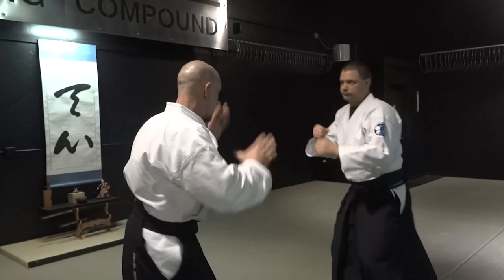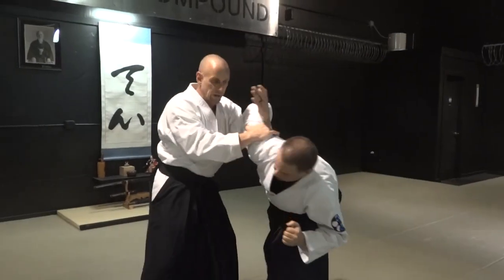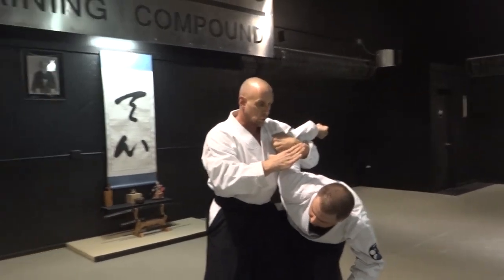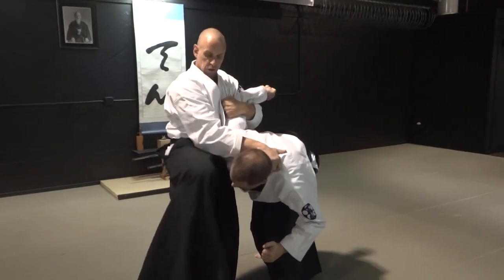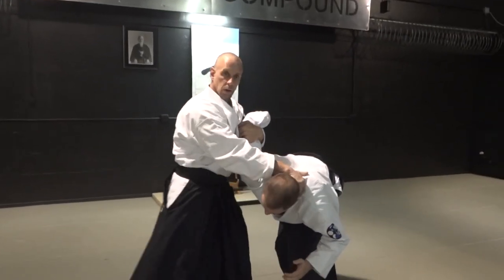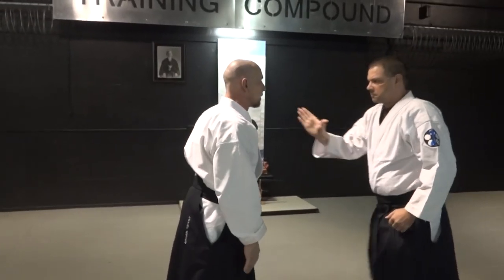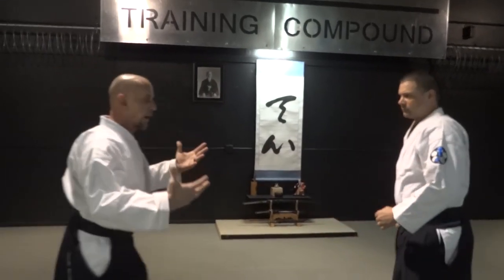Okay? Now, because there's no rules in street fighting, who's to say that you can't knee him in the face as you're taking him down to the ground? So as that punch happens, cut, boom, knee right to the face. Once you have the cut, you can lock your hand up on this, and you can hold onto the arm if need be. You can grab the head, and you can start knee striking to the face at that point, okay? Then from there, you can take him straight down to the ground. You can throw him over, whatever you want. But the idea is to avoid being struck or avoid being shoved. So if he was going to shove me, okay, boom, he's shoving me to get me out of the way, right? And we're not in a martial stance, so we're just thinking street application.